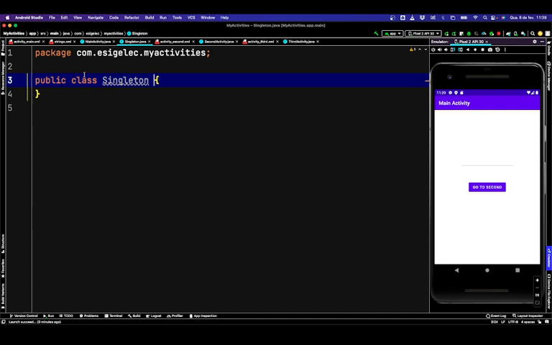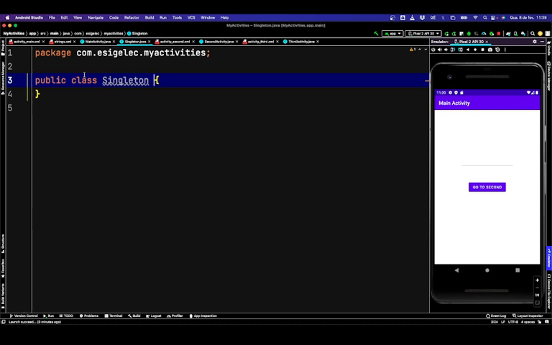So everything that I put on the singleton, everyone can access. So for example, if I save the information from the edit text on the singleton, I have the information there. I can access it from the activity, from the second, from the third, and so on. Everyone can access it, can modify it, and can do stuff with it. Okay, so that's the idea of the singleton.